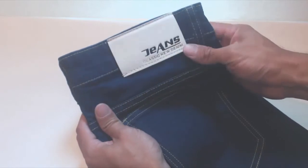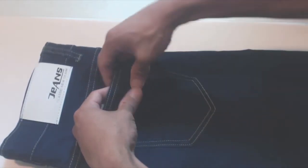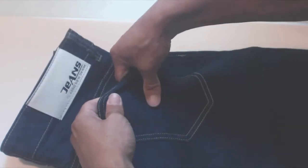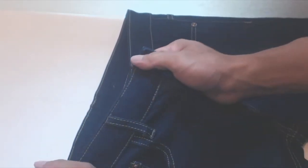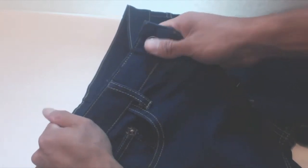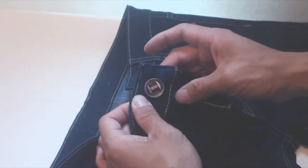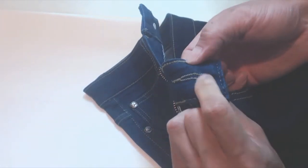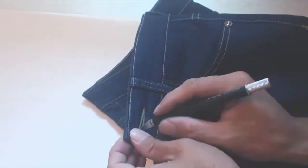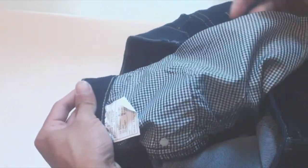The jeans themselves are much nicer quality. The 80/20 cotton-spandex denim blend is smooth and satiny to the touch. The material is thick and slightly stretchy. The jeans have a classic zipper fly that slides easily, and the waist is also quite stretchy. The button at the waist has a good medium weight and is not hollow like most jeans out of China. The one flaw I had on mine was that the buttonhole was not cut, so I had to go in and cut the material between the stitches so I could button the pants. The seams are all neatly and evenly stitched, with thick pocket liners on the front pockets.